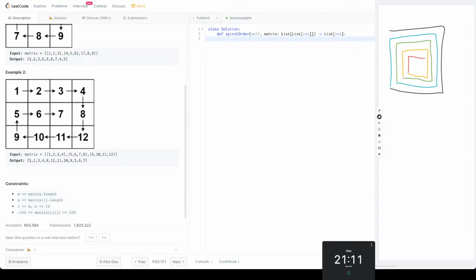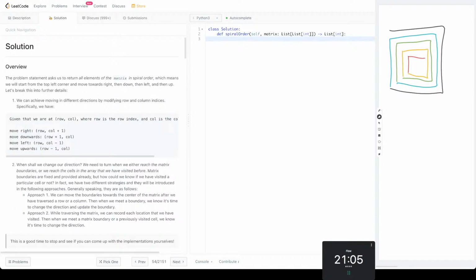And it's only going to be a maximum 10 by 10. The numbers are going to be between negative 100 to 100. So we could do a negative 101 or negative infinity, and that we can mark as the visited elements in the matrix.